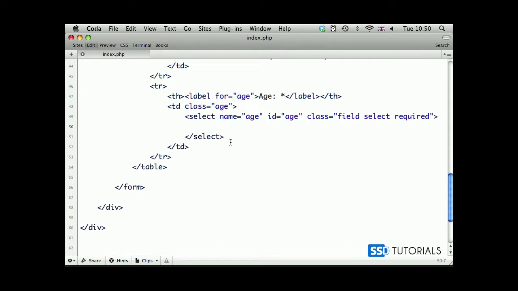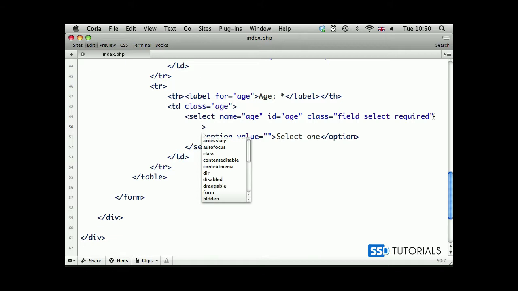Okay, and now we will put some options. First option will be with the blank value, and it will simply read select 1. Also, I've forgotten here, after class, we also need to put title, which will be the validation message. Again, please select your age.